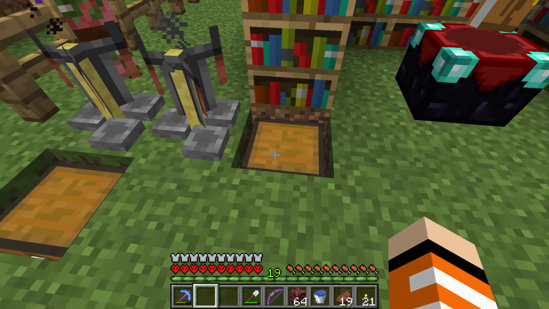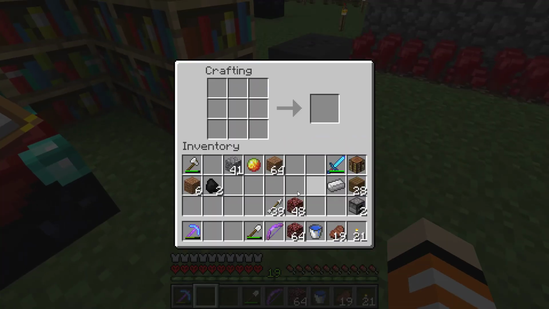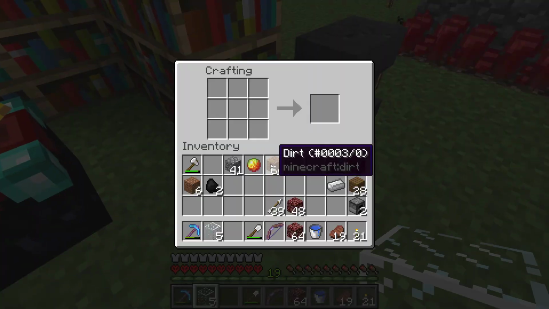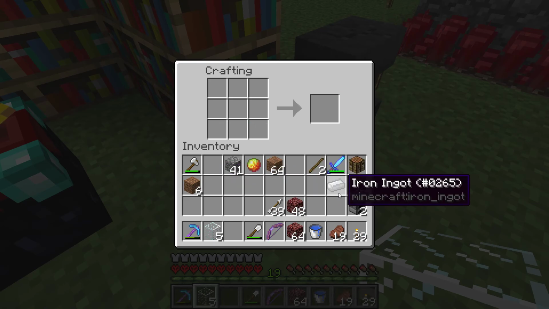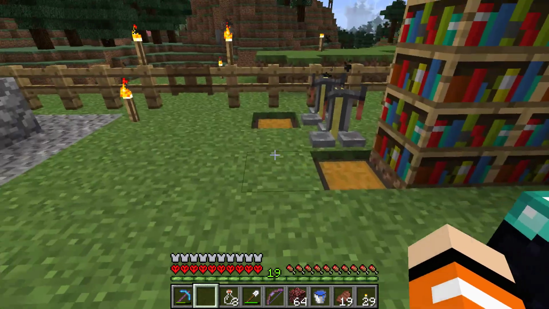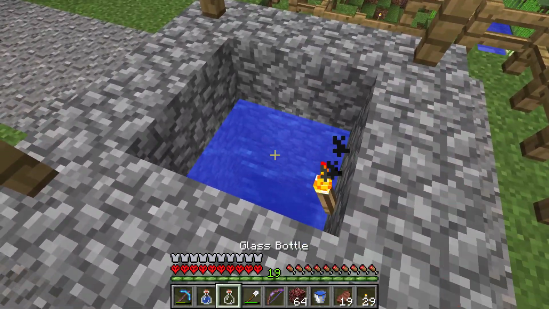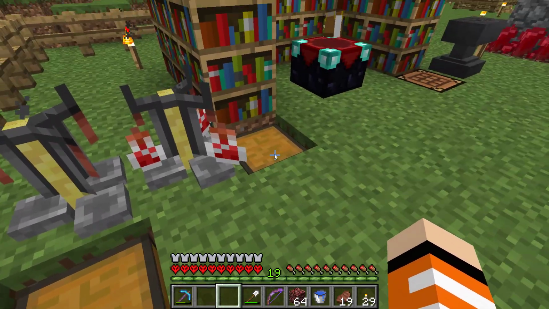I think the only other thing I'd like to do is maybe make some fire resist potions just so I can have them on the ready. That way, if I decide that I would like to go back to the Nether, I'll have a means of keeping myself from dying if I fall in lava. Well, you know what? Why? There's a well right behind me. Brain no work.